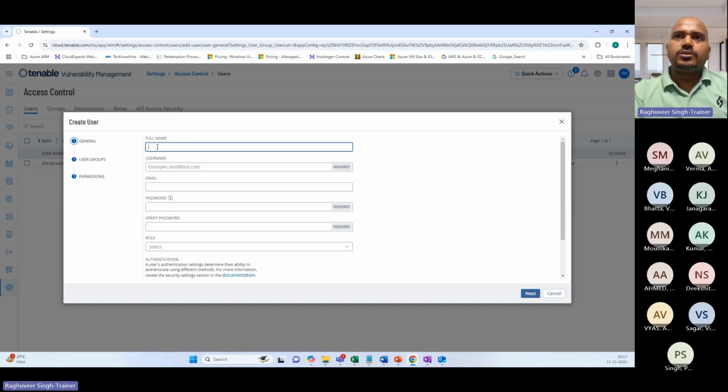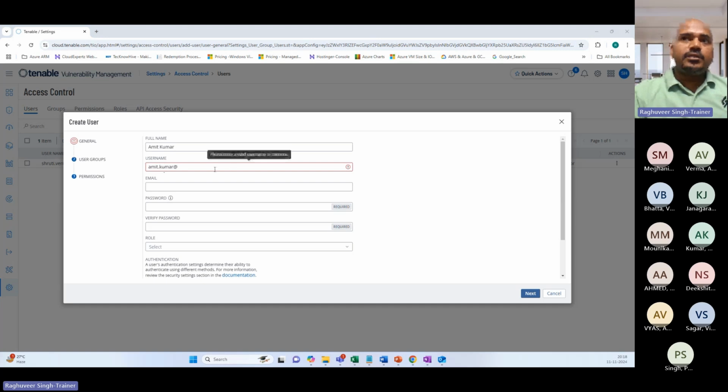So I'm creating a user, SOC. For the username I would need to type, because level 1 would be more of a group name. So I can create a user, let's say Amit.Kumar. A username should not have a dot, obviously. Amit Kumar is the full name, then the username. For the username, I can say Amit.Kumar at.